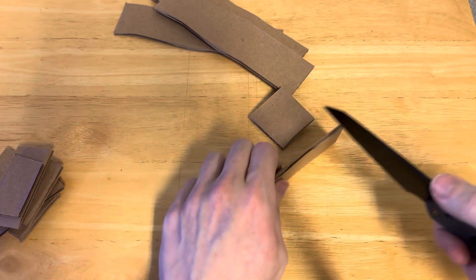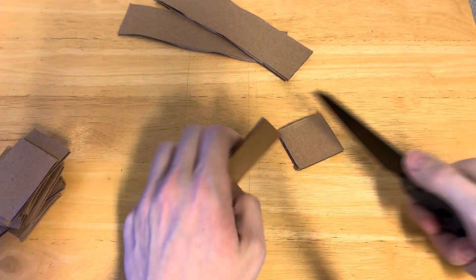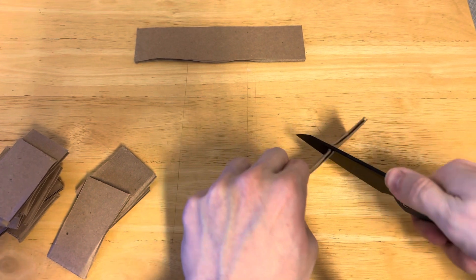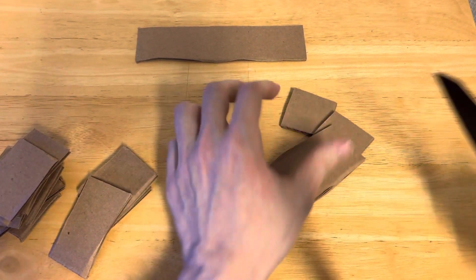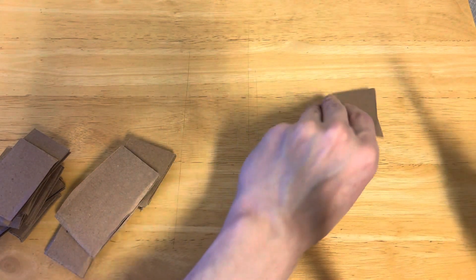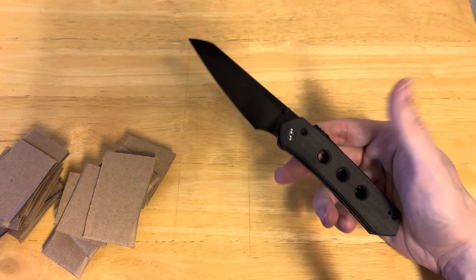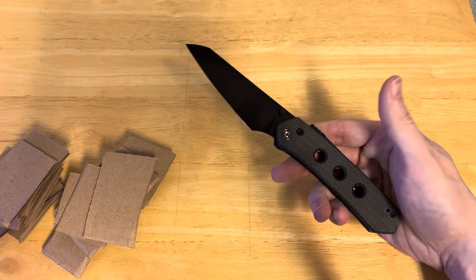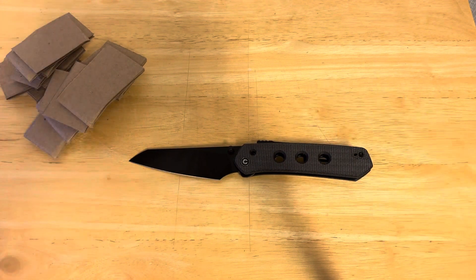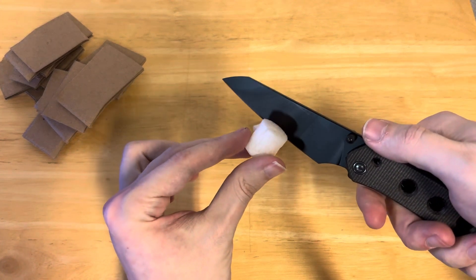They are all $80, except for the Damascus version which I think is over $100 — that's par for the course for Civivi. So just a very cool, very functional knife. As fidget-friendly as this is, it is very easy to apply to a hard use capacity. You can do much more than slice cardboard with this — you could also whittle with this. You could do a lot of stuff that you might want to do with, say, a Spyderco back lock, or even a Cold Steel Triad Lock. I'm not saying it's as strong as the Triad Lock, but I am saying it is very strong. Let's slice our packing peanut — it just glides right through it.